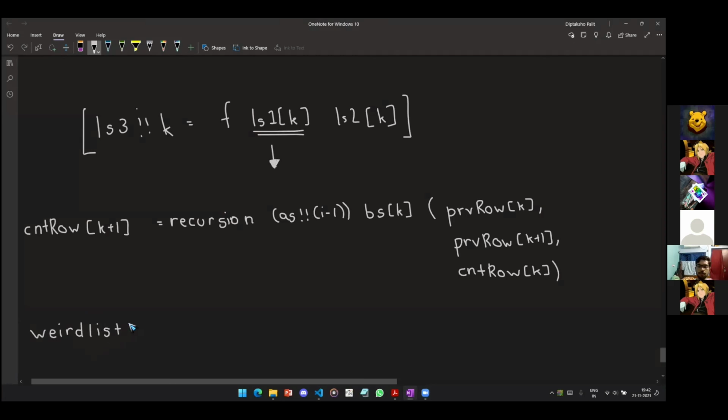Yeah, weird list of K is essentially equal to CNT row of K plus 1, right? Does this make sense? Because weird list is essentially this thing. The kth element of weird list is just this thing. So we evaluated that to be equal to CNT row K plus 1. Yeah. Okay, cool.